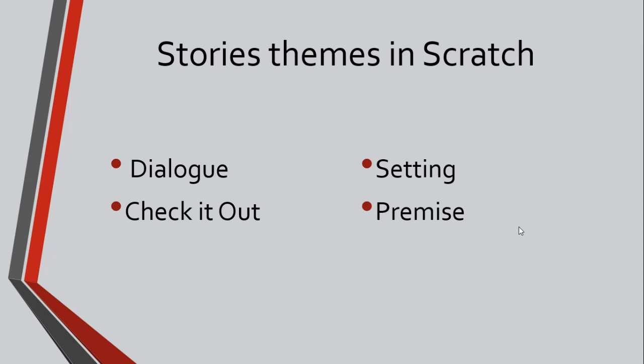Another thing, you can use check it out. So when we say check it out themes, in this theme, we have a character maybe moving to different scenes and telling us more about those themes. So these ones can be used to do projects like environments, how to take care of environments, maybe the science, the different areas in science, maybe the parts of the body, all those.